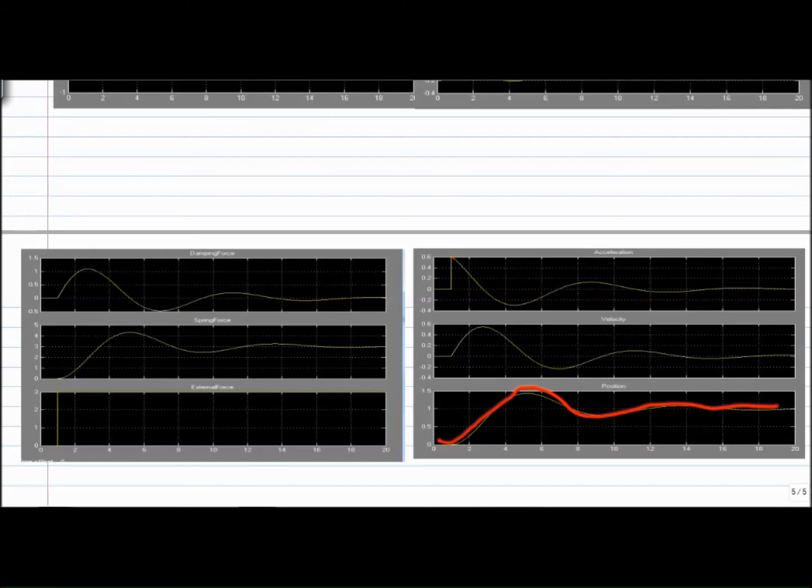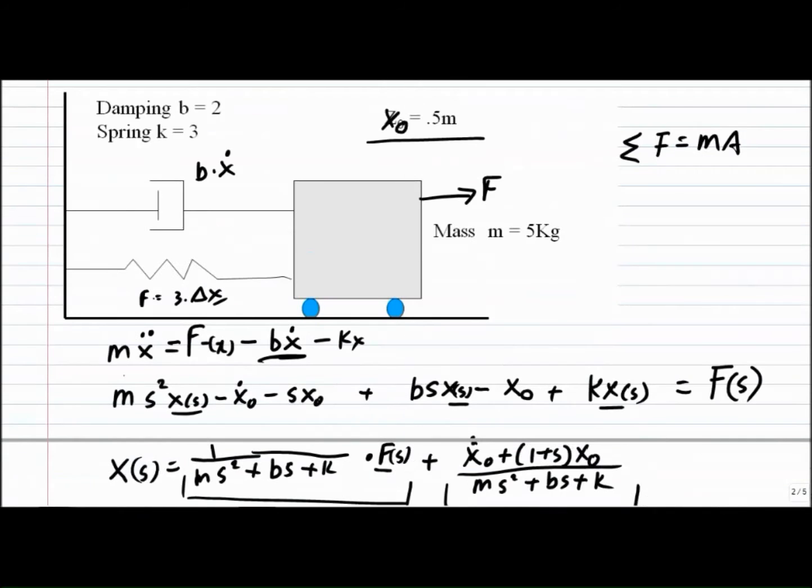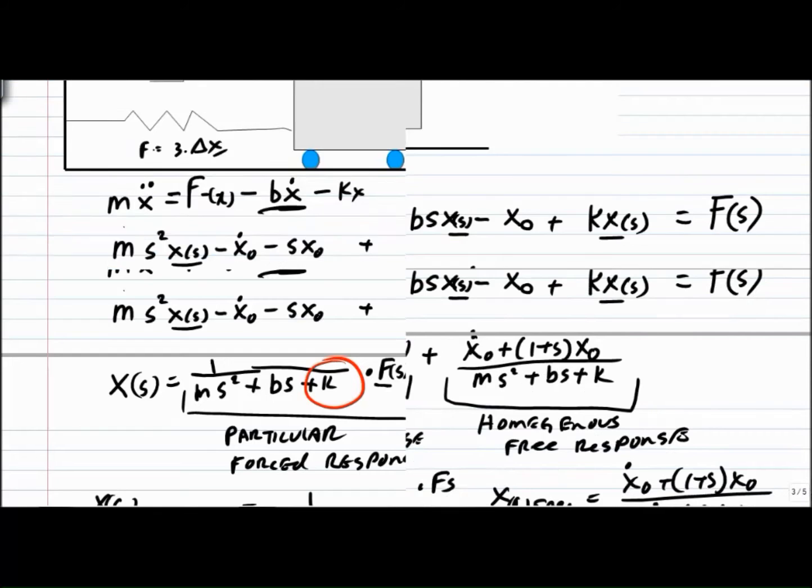And eventually, with this force applied, our steady state position is going to settle out here at 1 with a force of 3. If we go back to our spring constant here, we said that our spring force was 3 times delta x. So for a unit input, if I put 1 in instead of 3, we would have gotten a final resting position of 1/3. And that's, again, our steady state gain that we could calculate from that case. So that all makes sense.